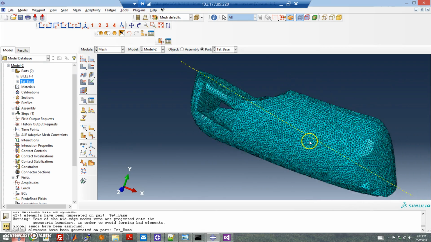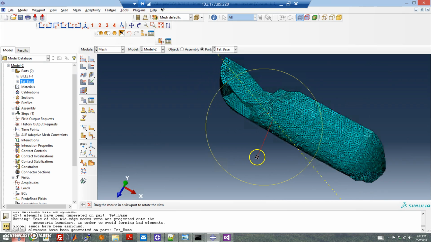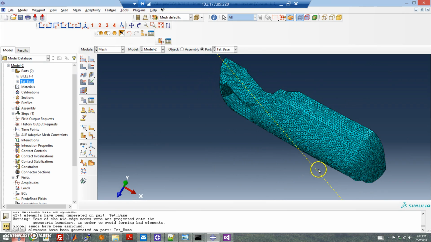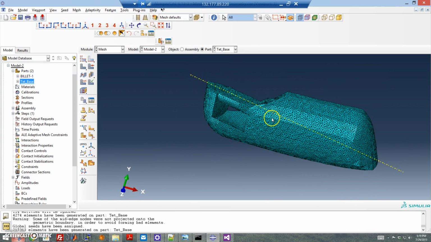So I hope this helps you understand the process that we're trying to automate. This meshing stage takes us all the way to the point where we need to interpolate the old data onto this new mesh.